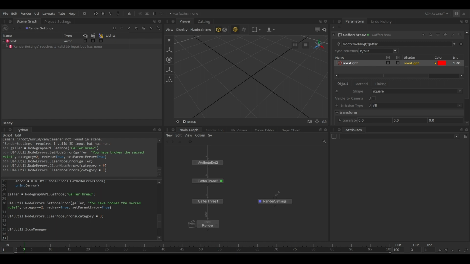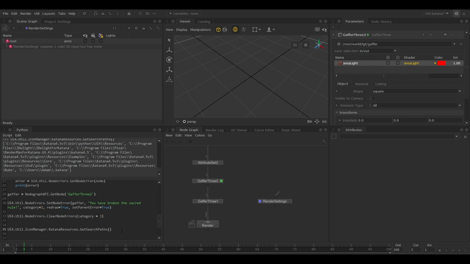So let's do an example of that. Go to the Katana resources and then get search paths. If we do that, that will find all the different places where icons can be. And then we can go through those paths and find out if there's any icons we want to grab hold of.